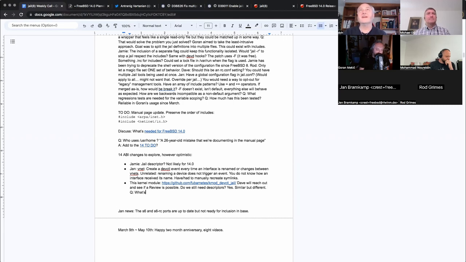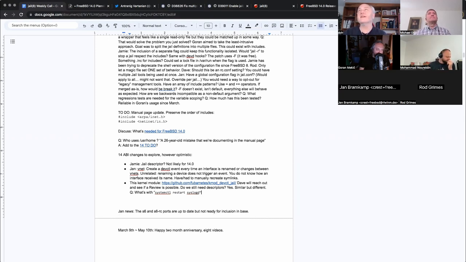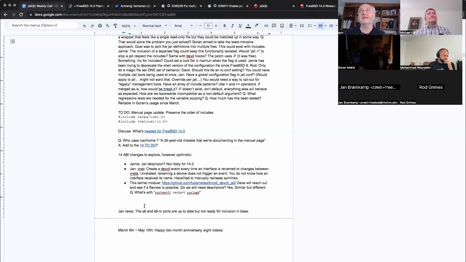Yeah, it's possible. And the thing is that devd has to be restarted to reload the configuration because it's a stateless daemon. That's not a problem. The events will just get buffered until devd consumes them again. Yeah, the rest makes perfect sense. Just these two commands are kind of quirky. Yes, they are.